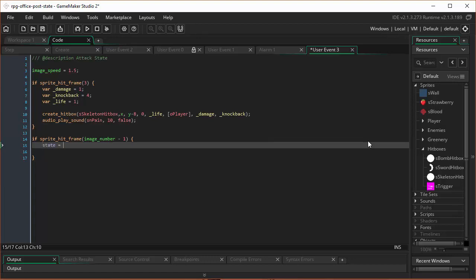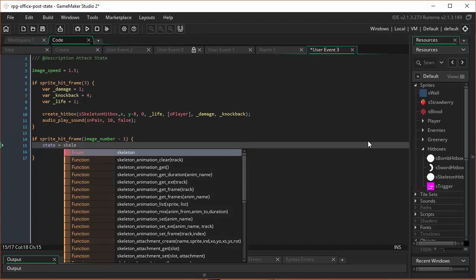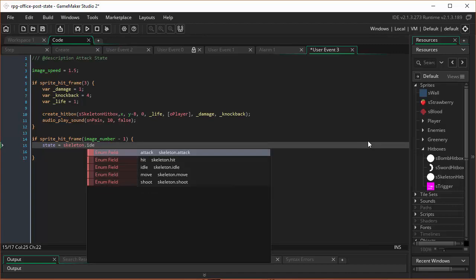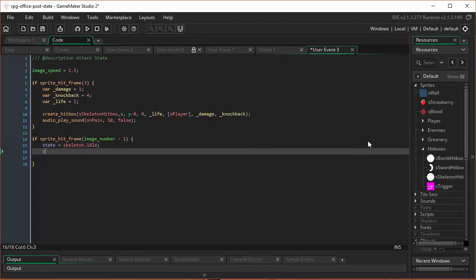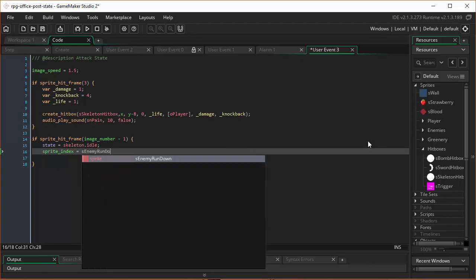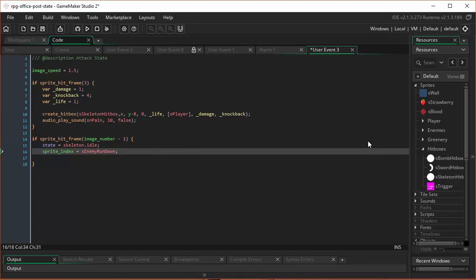So state equals skeleton.idle. We will update the sprite that we want to show for that. It's going to be S enemy run down.